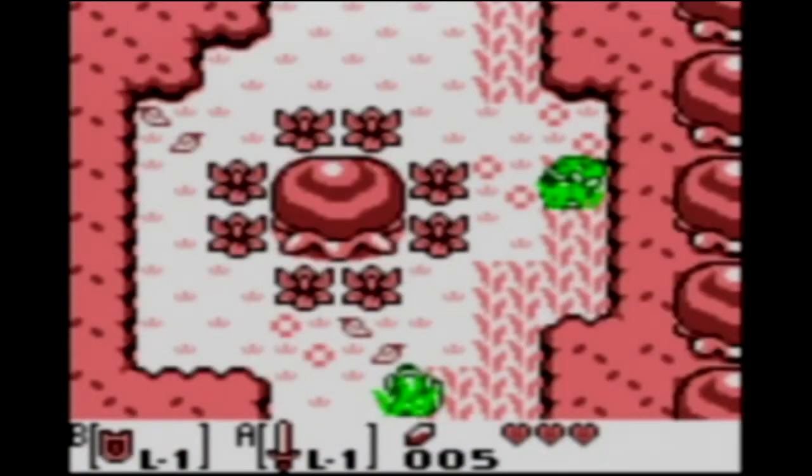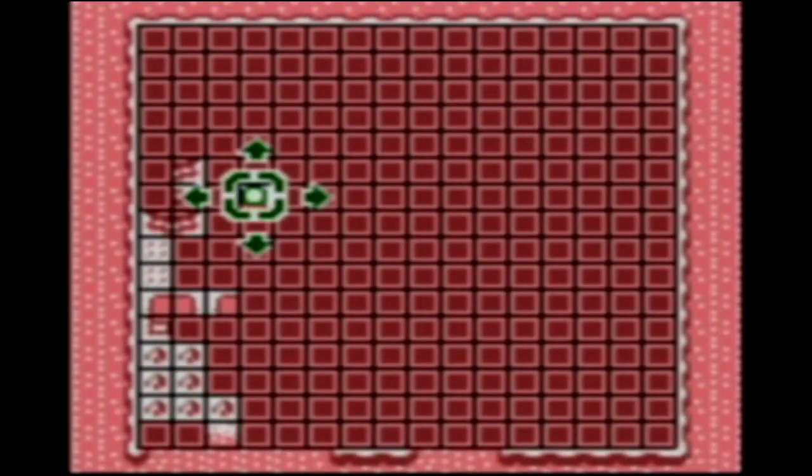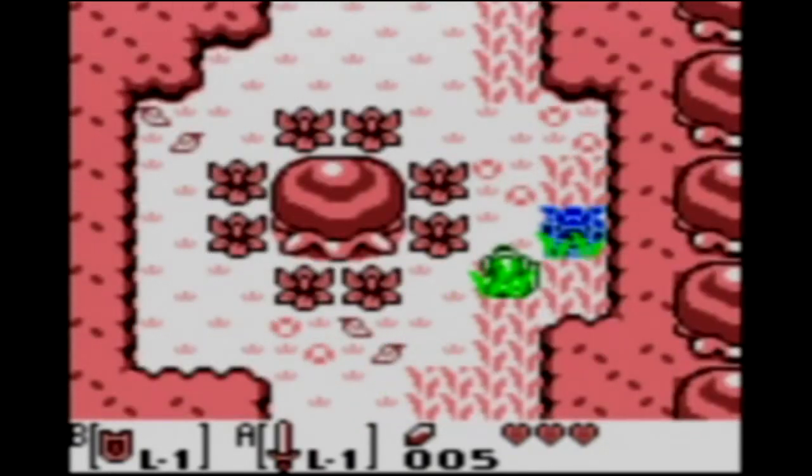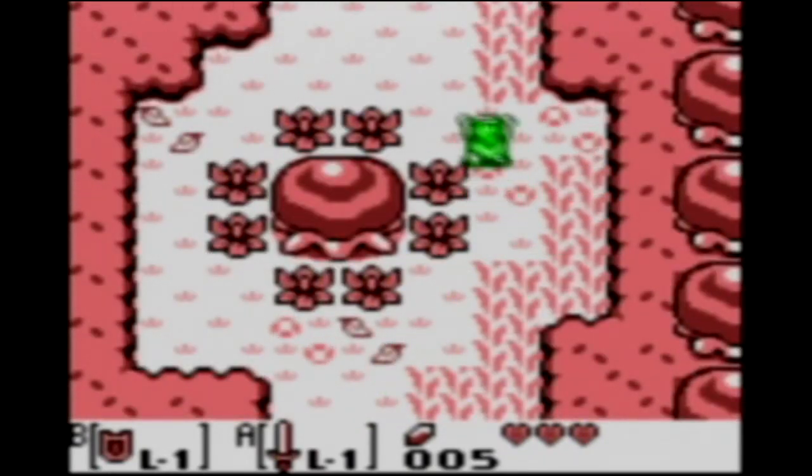Our little map here, and if you did miss what the owl said, you can always recheck it. Oh, you bastard. So he sent us far away.